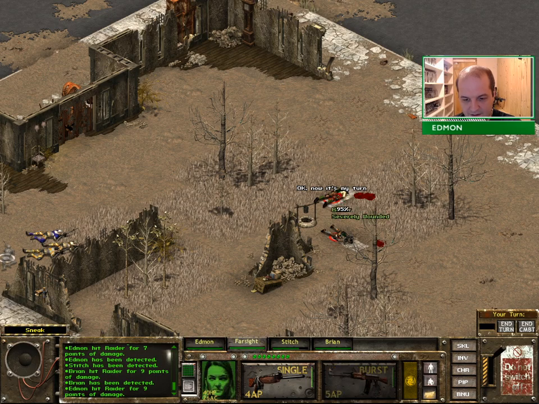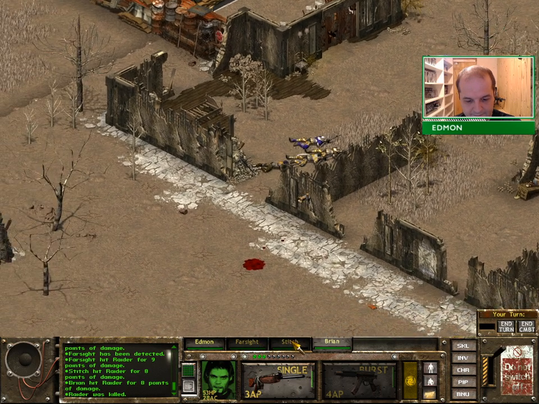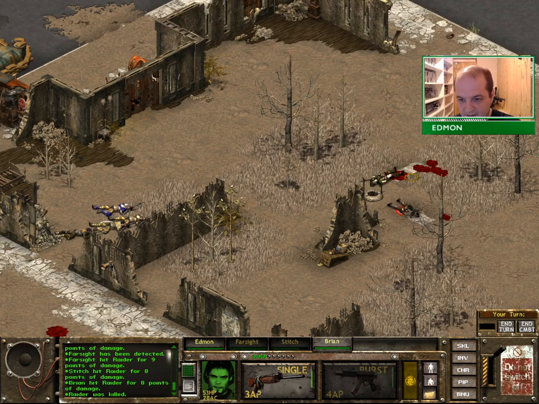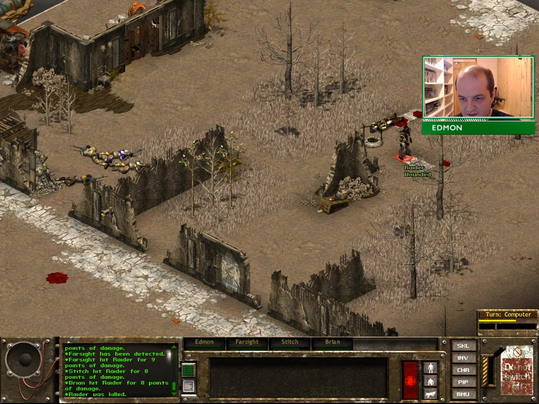All right. Turns out people on the ground are very weak to being shot. Damn. 1, 2, 3, 4. 1, 2, 3, 4, 5. Yeah, but he can't. He can't aim, so that extra AP is useless. I'm gonna presume that this guy's gonna get up now.